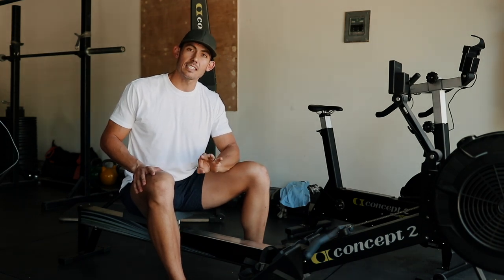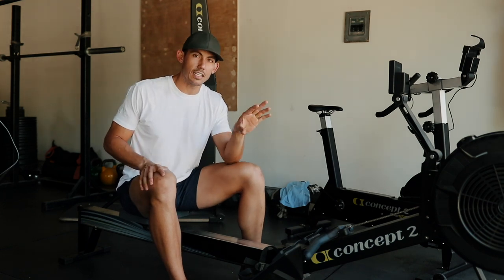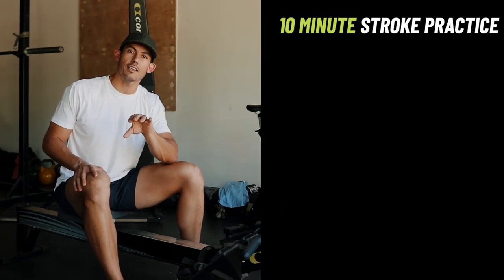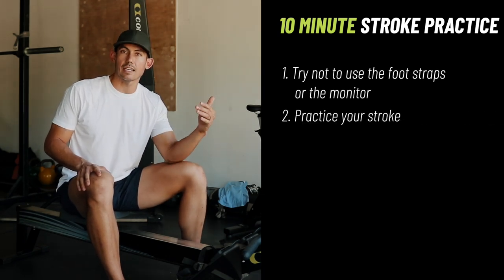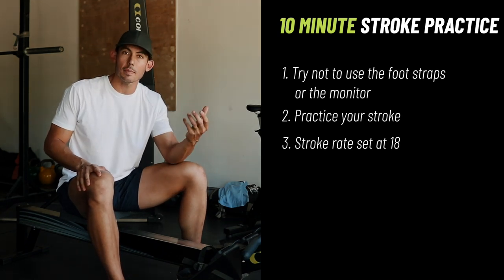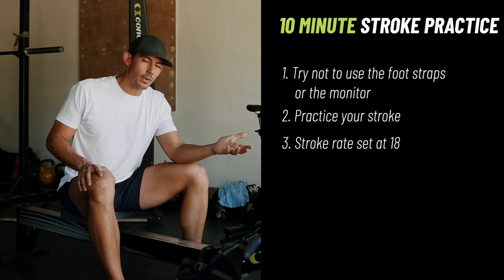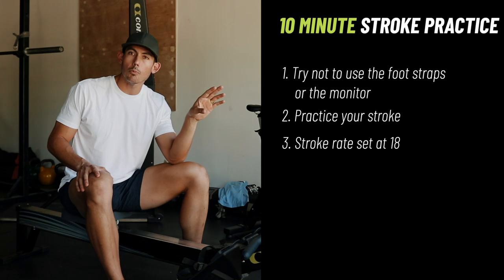Now, the third piece to this is I'm not going to coach today. If you've gone and seen the other beginner series, the other 10-minute workouts, I would encourage you to perhaps start there. This workout is intended for 10 minutes of you practicing the stroke. I'm going to set a stroke rate of 18 for you. I'm just going to be a consistent 18. I'd encourage you to join me in that 18. You don't have to, but then why would you be watching this video? So I'm going to go at an 18, just hold 18 for 10 minutes. No foot stretchers, no monitor.